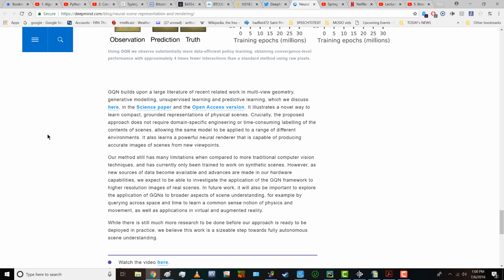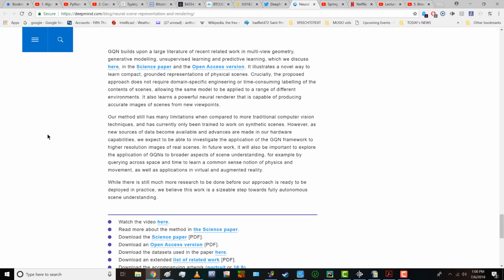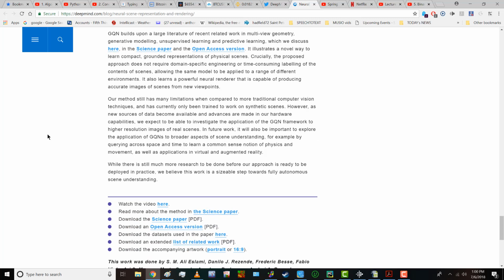It also learns a powerful neural rendering that is capable of producing accurate images of scenes from new viewpoints. Our method still has many limitations when compared to more traditional computer vision techniques and has currently only been trained to work on synthetic scenes. However, as new sources of data become available and advances are made in our hardware capabilities, we expect to be able to investigate the application of the GQN framework to high resolution images of real scenes.